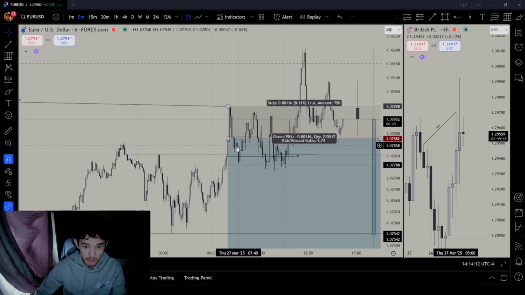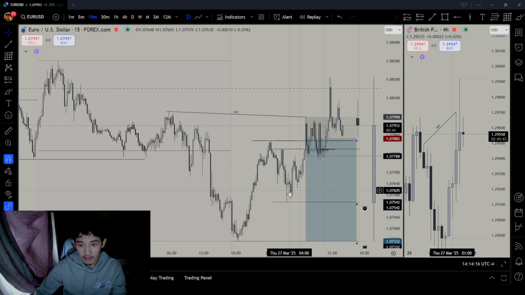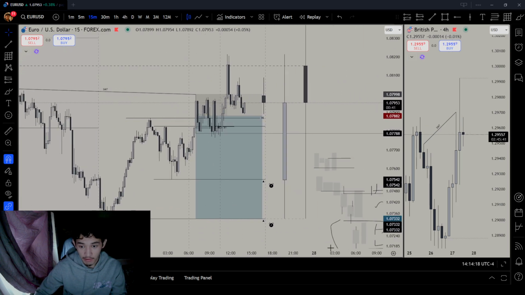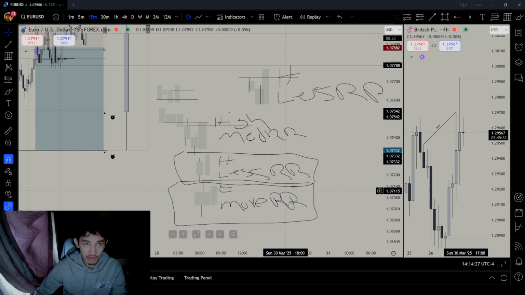While this one failed. Why did this one fail? Simply because the body offers less RR. The body offers less probability, but higher R. But I suggest you guys never do this one. Always stick to any of these other ones, right? Why? Don't stick to this one.